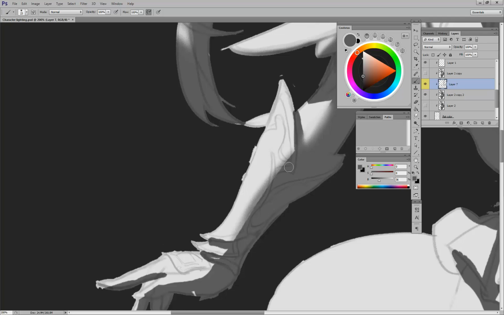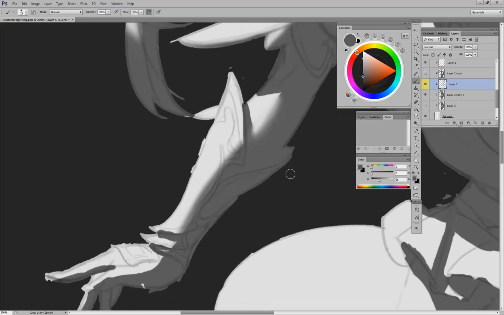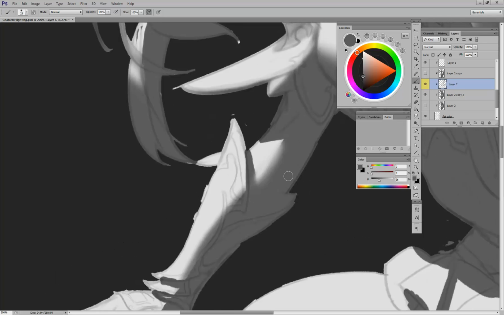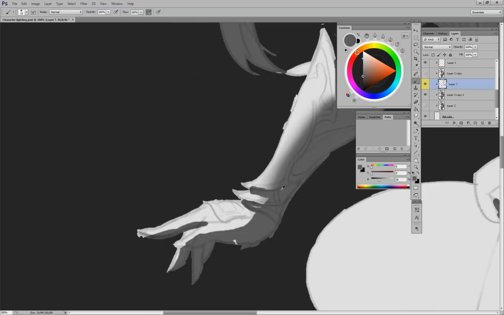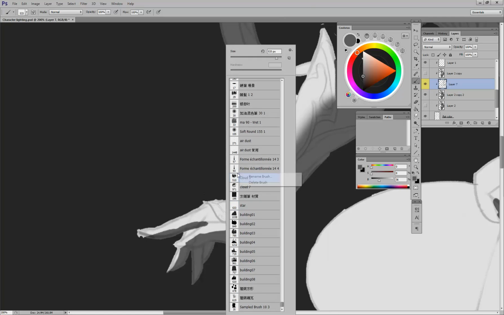Right, so still we can think of the arm as a cylinder, so this core shadow will become very smooth. And this part, I keep it very sharp because it's a cast shadow from the armor, right? Oops, sorry.